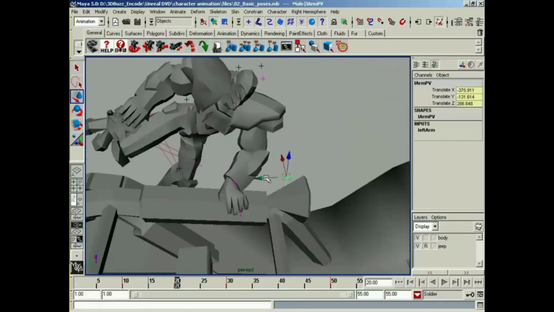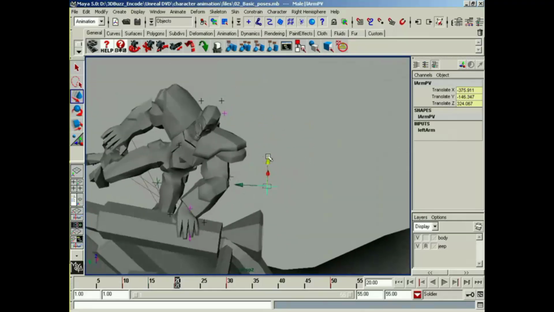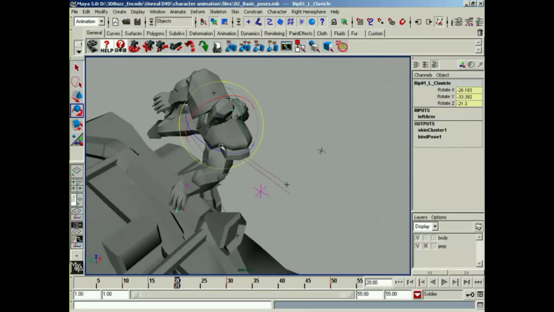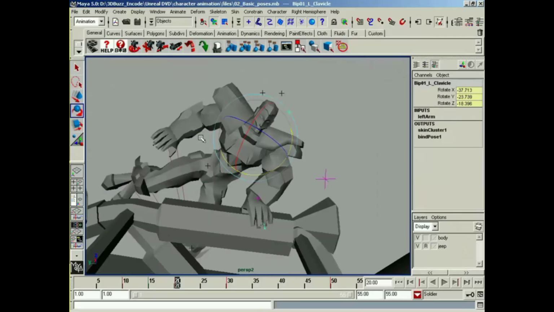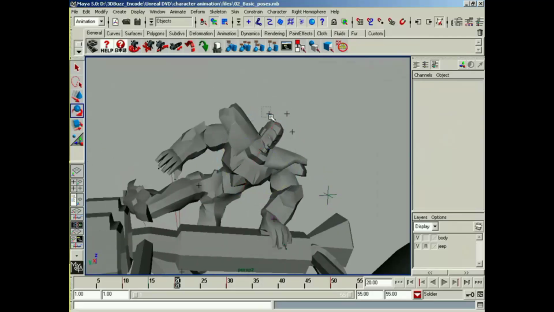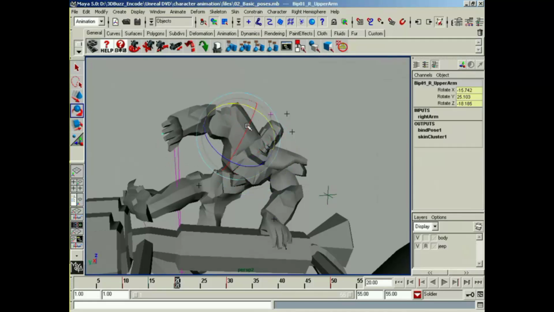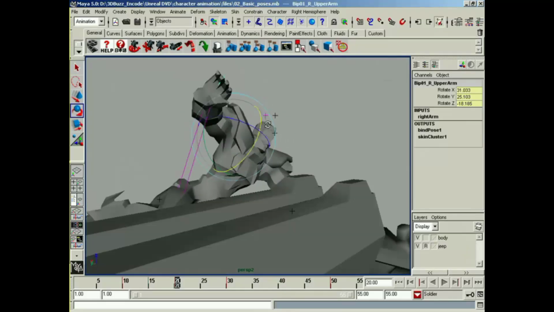Maybe I want to move that pole vector back right here. No, actually I don't. I want to keep it out here. And maybe just pull this guy back a little bit and out. I don't know, just make it look nice. Again, just lots of tweaking. Lots of tweaking and lots of fun. Just like modeling, it's a tweaking and tweaking process.